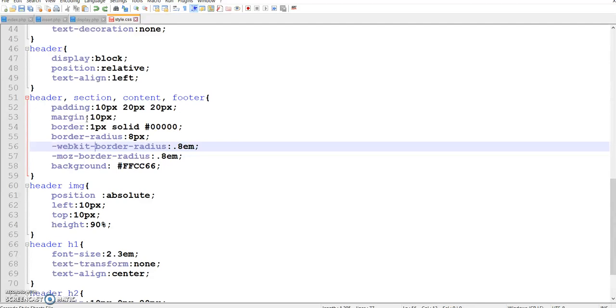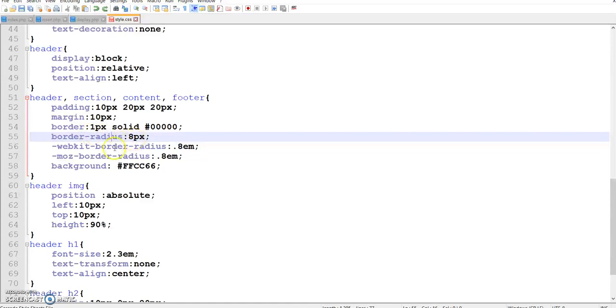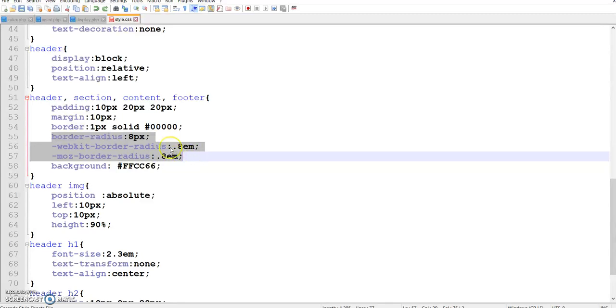but it's outside the borders. So whatever the borders, it's considered all in one section, and then from the borders to the next section or to the next item, this is how much distance you want. The borders here, I'm just adding a border in here, 1 pixel, you can make it as thick as you want. There are different types: solid, dotted, double line, there are lots of things. Border radius, now those three of them really mean the same. There are two ways of giving the border radius.